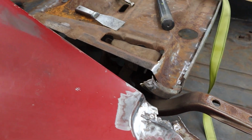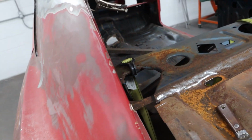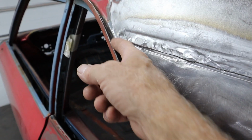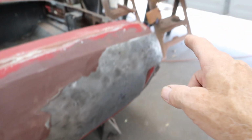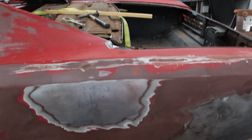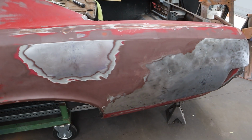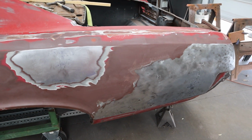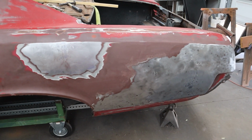and then that will be spot welded on there. I'm looking at borrowing a spot welder or buying one to spot weld, because I got a lot of welds that could be spot welded along here instead of plug welded. If I could spot weld down inside here, that'd be ideal. And of course, all along that pinch weld here, up all along there, up inside there. So, you know, always looking for a reason or an excuse to buy a new tool, right? I sent a few texts out this morning to see if anybody's got one I could borrow. If not, I might end up buying one. It'll save me a ton of work as opposed to plug welding.